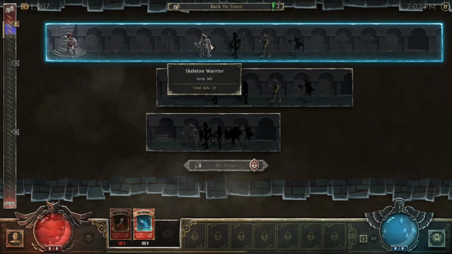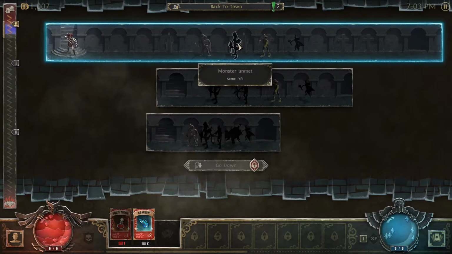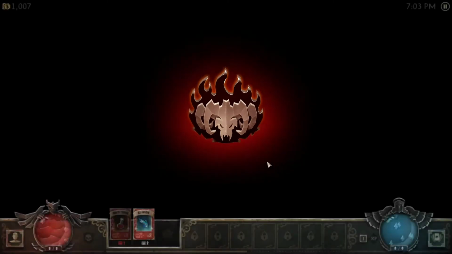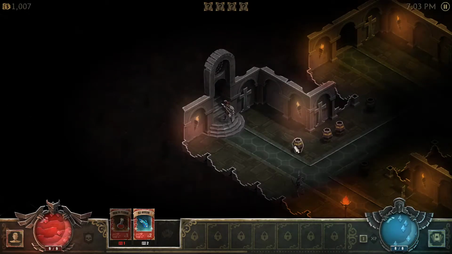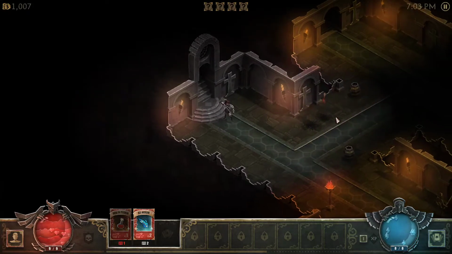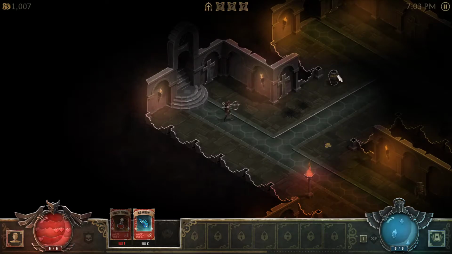Alright, so some skeleton warriors, some monsters. Let's go. Right, so those have a shield. So you have to click on the shield icon to destroy the shield first so that you can go ahead and then hurt it.